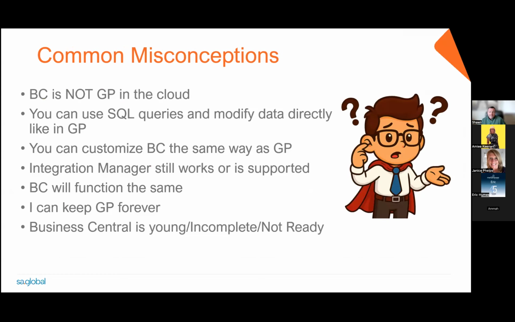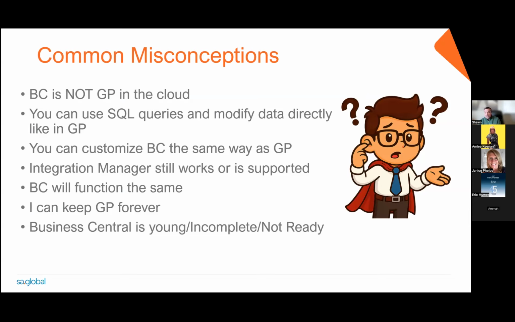It's pretty robust. Wanted to dispel some myths or some misconceptions. Business Central is not GP in the cloud. People have said that. It's not. It's just simply not. It's an ERP in the cloud. It's a Microsoft ERP in the cloud. That it is. But there is no from here to there that is just like a direct upgrade, if you will, that doesn't exist. We've already talked about the SQL Server stuff. Integration Manager will not work in BC. There's other ways to do it using APIs, but you can certainly integrate in and out. That's part of one of the benefits of being in the cloud. Even third-party tools to do virtual integrations, which is a wonderful concept. Check out my friends who know more about that.